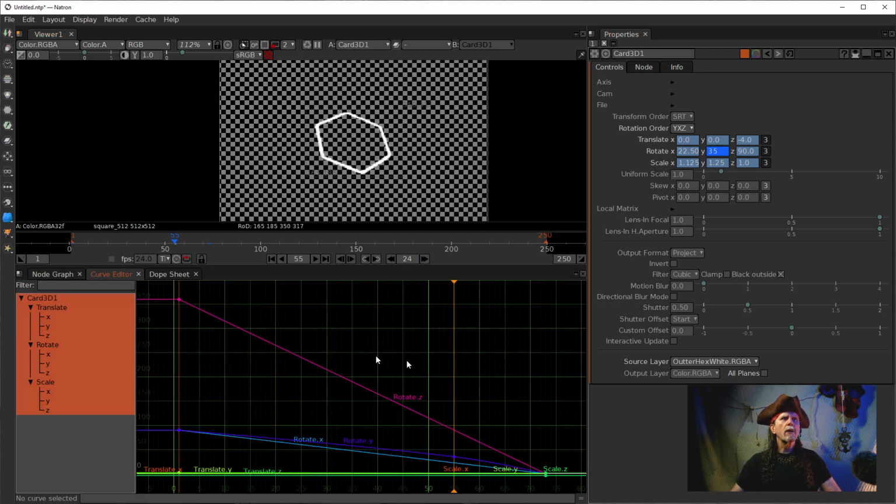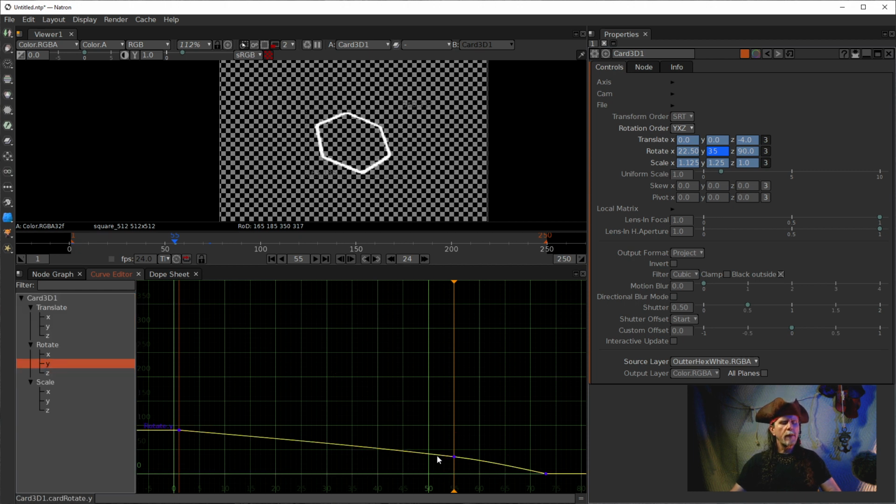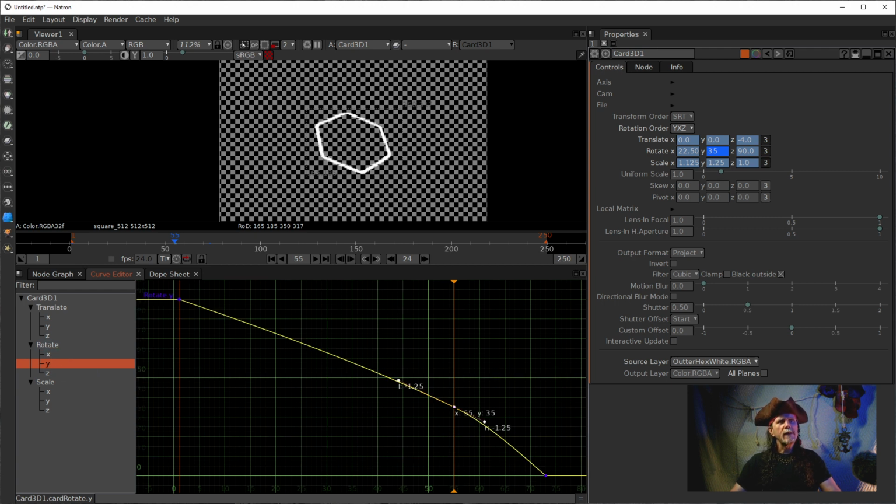We're going to go into our curve editor right now and just look at what we just did there. That is going to be our y-axis. So we're going to select the rotation y-axis, fit this. And we can see right here what it's going to do: it's going to make it so that it stays rotated a little bit longer as it passes through this location. And I also want to ease the entire thing this way, just a smidge.